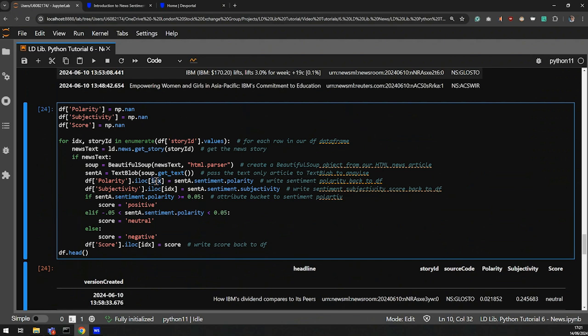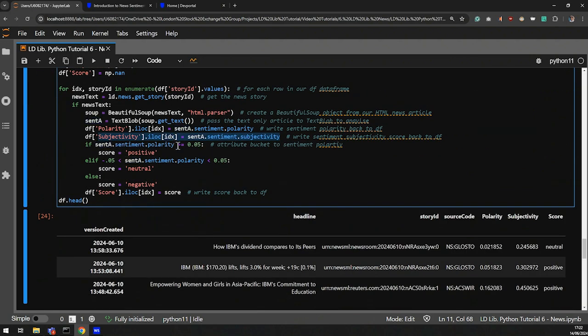So out of the polarity column, pick the 0th index, then the first index, and then the second index as we iterate through that loop. That's what's going on here. For each one of these indices, for each one of these rows, we're going to be adding this polarity value right there. And we're going to be doing exactly the same thing here for subjectivity.